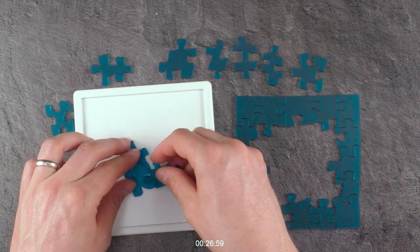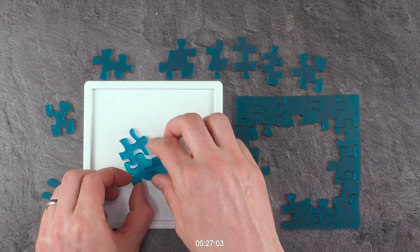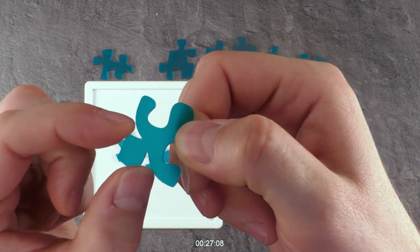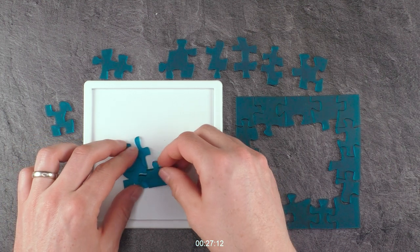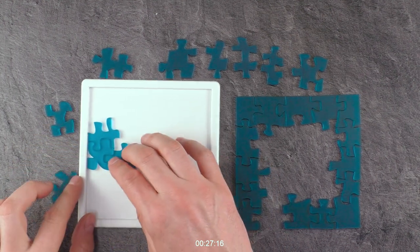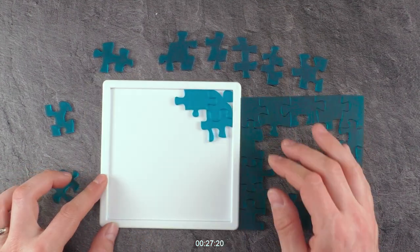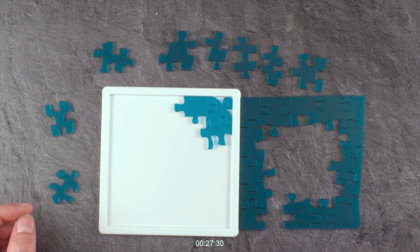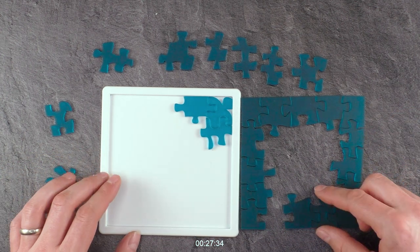Imagine, what if, since this does not belong or can't connect to anything because it's just too sharp, nothing can fit in here. What if this is a corner piece or a piece on the edge? Actually, it can't be on the edge. Must be on a corner, like so. Maybe. What if this is correct? We're gonna find out next week. No, just kidding. So we're gonna do this today and right now, of course.